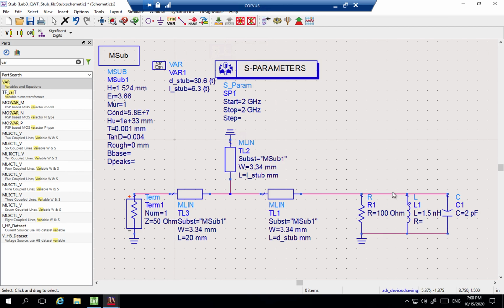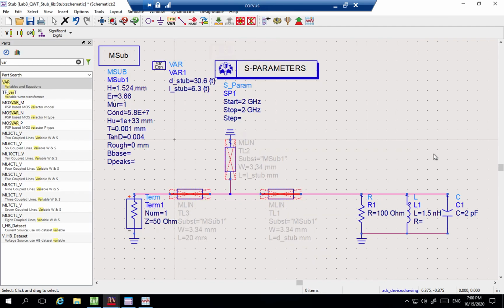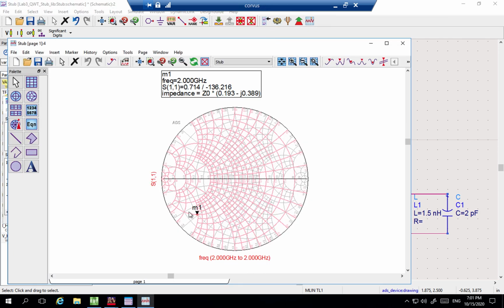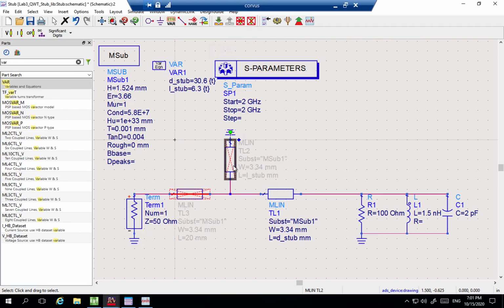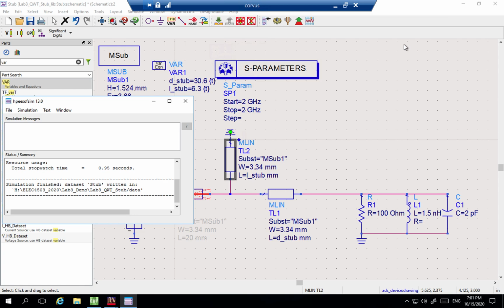So for example, if I want to go into the result from part D, which I only had this, I can just select these two and make them short, and then select this one and make it open. Then if I look at that, I should see the result that we initially had, if you remember, from part D. For part E, I can just activate that again, so that I'm looking at the result where it's at the unity circle. And for the last part, you can also just activate that. So now we're looking at the center. Just something you need to know, so you don't have to redesign things from scratch.